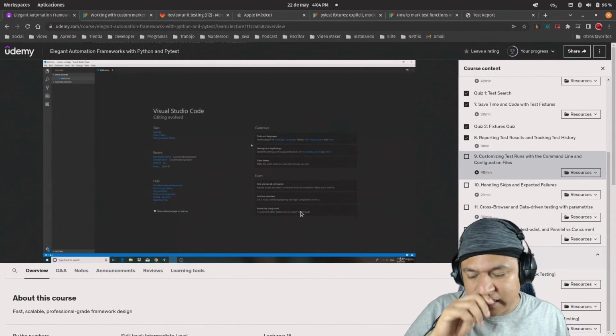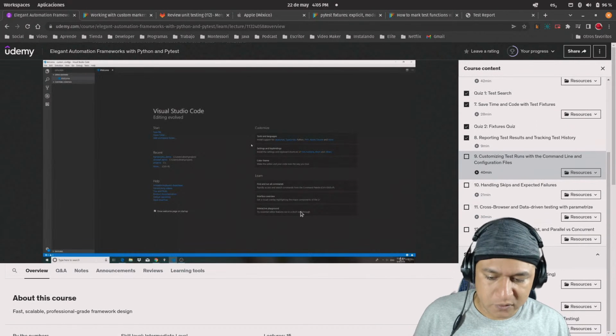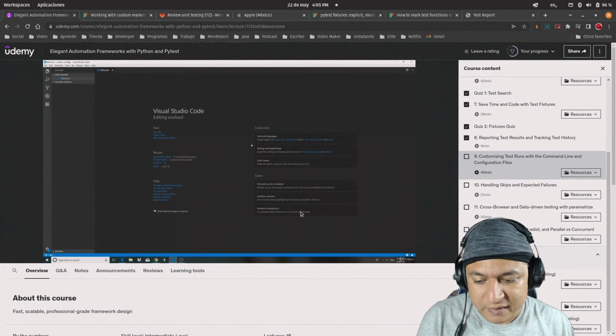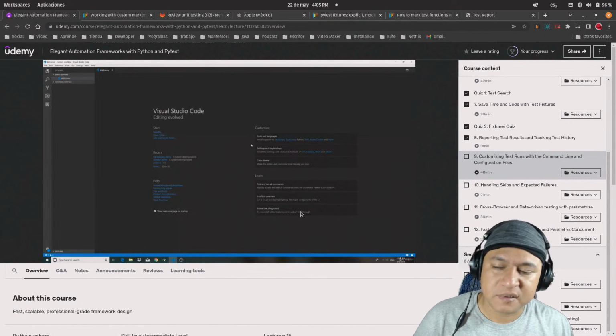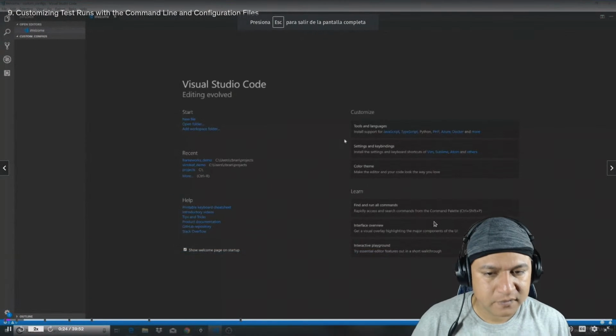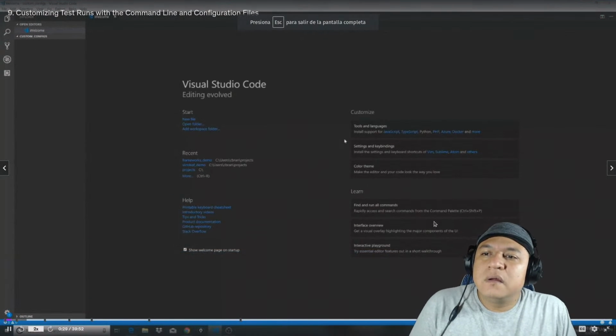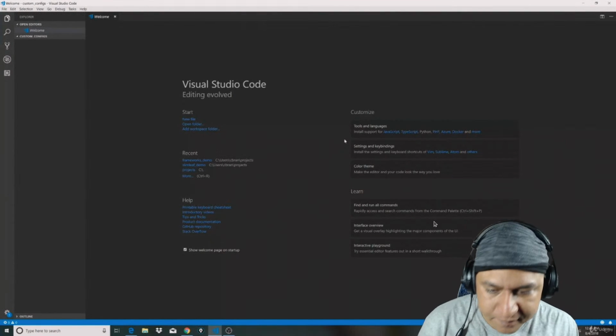Yeah, probably the XML output is going to be useful if I need to send that to another system. To avoid a bunch of architecture and complexity, when all we really want is to customize our test runs, that's really okay. We say, well, I want to run this, I want to run that.